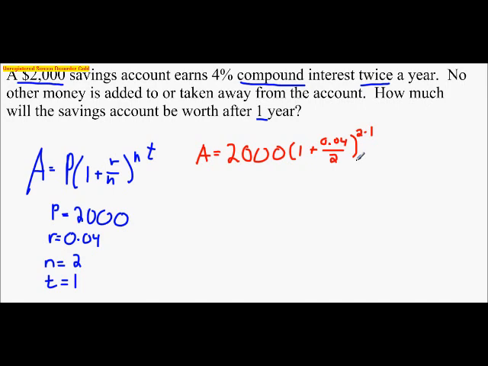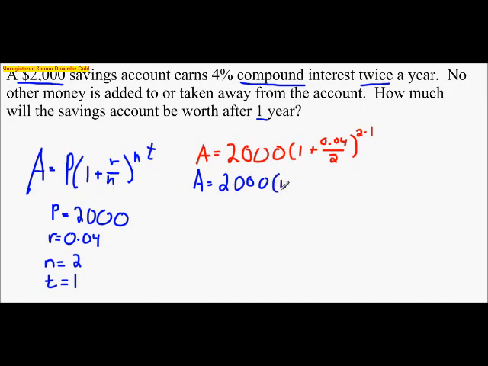If we had a calculator right now, this would be a very simple problem because we could quickly enter this into a calculator and be done. But we don't have a calculator, so let me show you how to go about solving this step by step. I'll use a different color for each step. We have A equals here, and that's what we're trying to find out, how much money we earn. We'll leave this 2,000 alone for right now. We'll do that at the end.